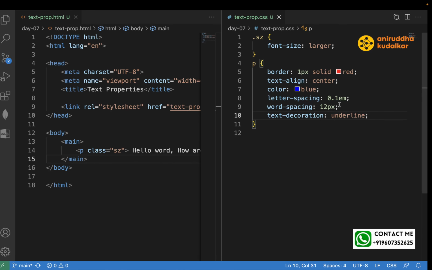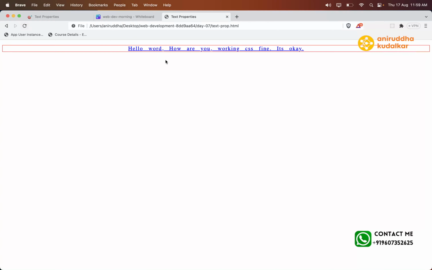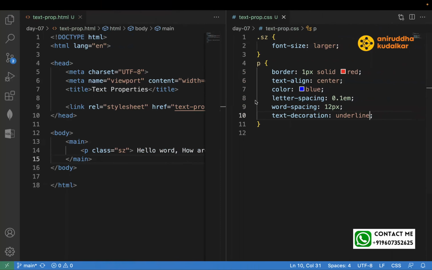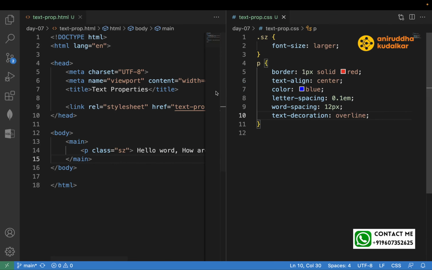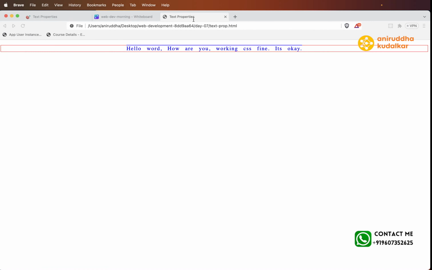If you do underline, refresh it, can you see, you'll see the underline over here. Then overline, and can you see this line above the text. You will find underline, overline, line through, strike through, in the between, under, over, line through.